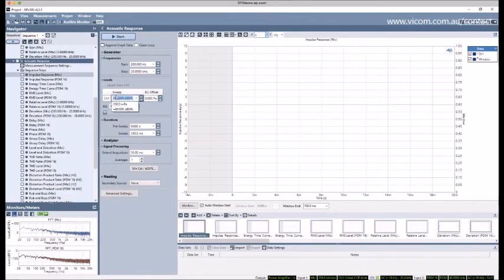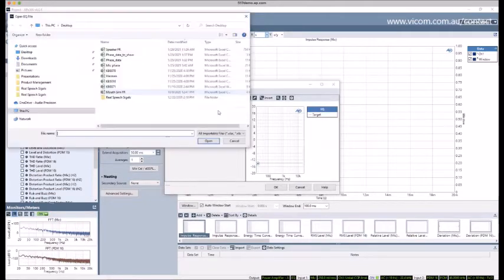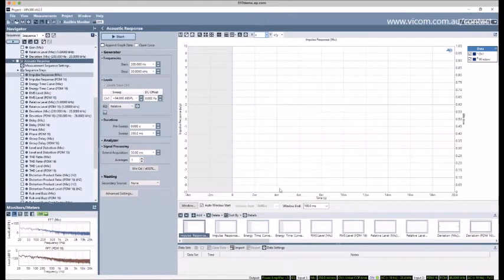We'll do that at 94 dBSPL. And let's apply our equalization, though I'll show you what we get when we don't do that. And let's do our 2.5 second sweep or so.